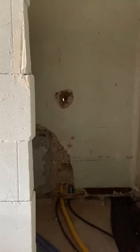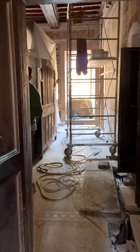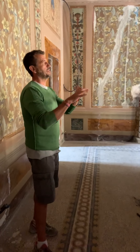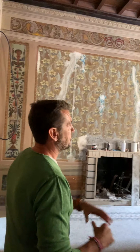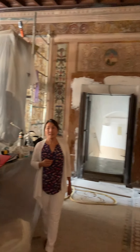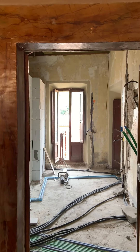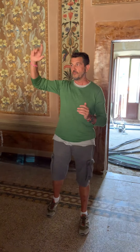Going to the next room, we come into what I was saying — the highlight of the whole apartment. We are now standing in this beautiful living room decorated with frescoes. All these frescoes are dated back to the end of the 1800s, beginning of 1900. This apartment belonged to a very important family here in Soriano, called the Caglianto and Sappori family. We have an artist coming to restore and decorate the whole fresco.